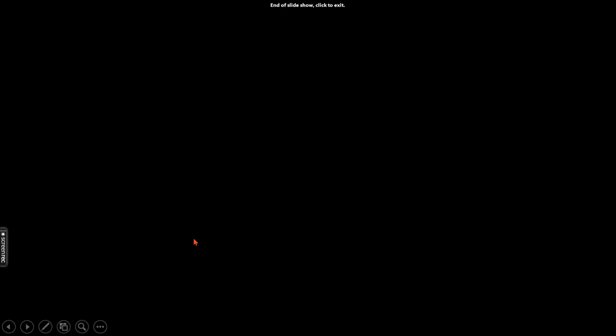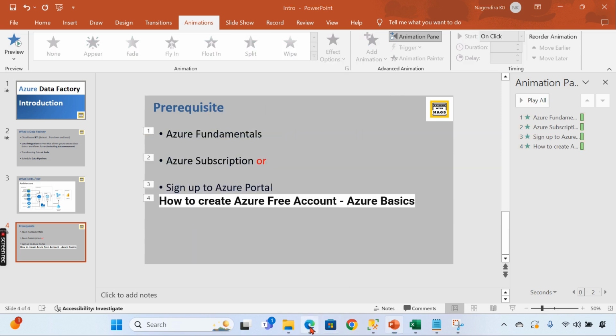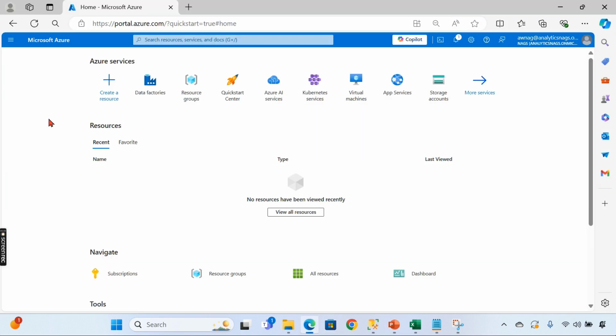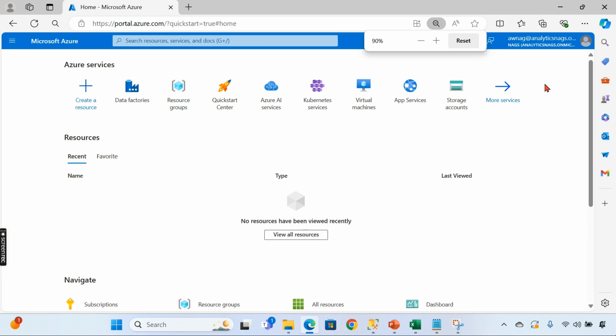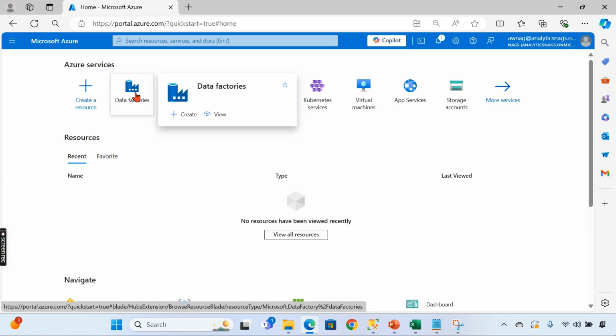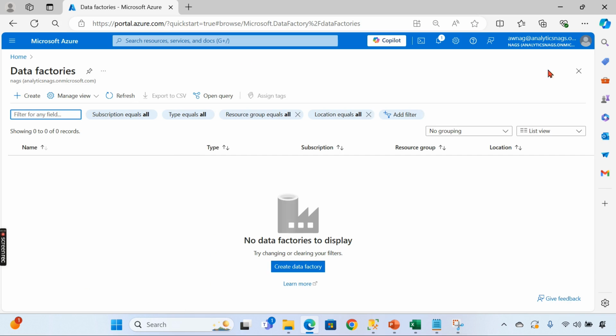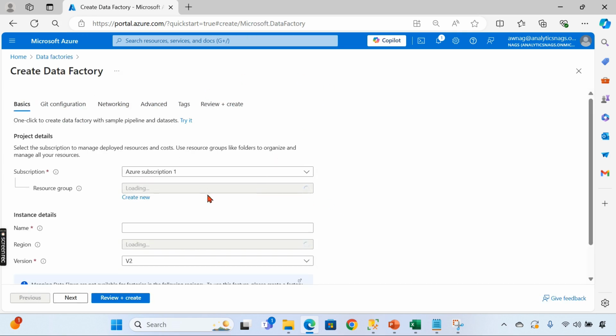So that's it. Let's move on to our Azure portal. I'm in the Azure portal now, portal.azure.com, and once you click on Data Factory, I don't have any Data Factory right now, so go ahead and click on create Data Factory.